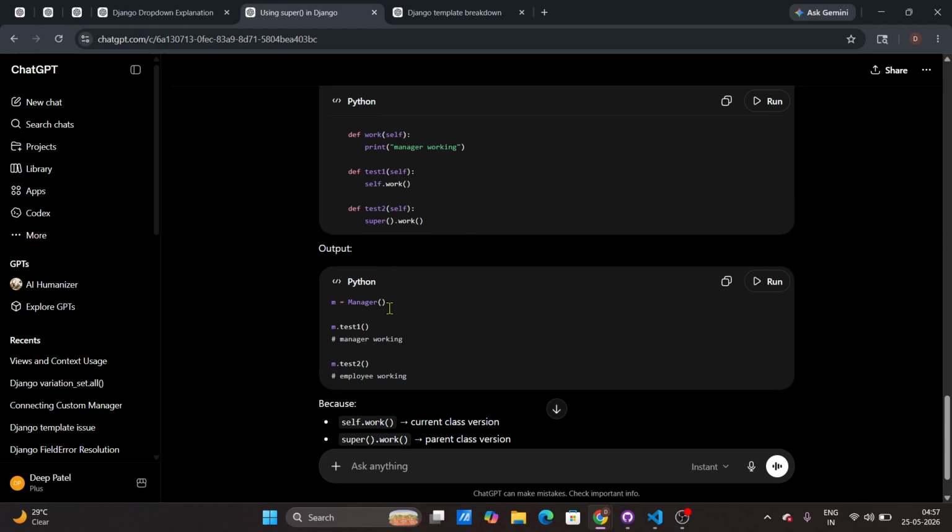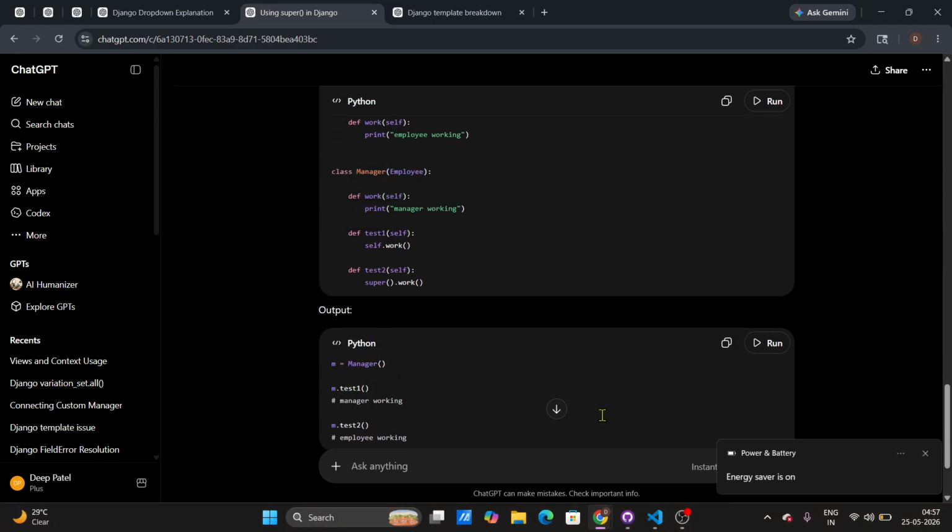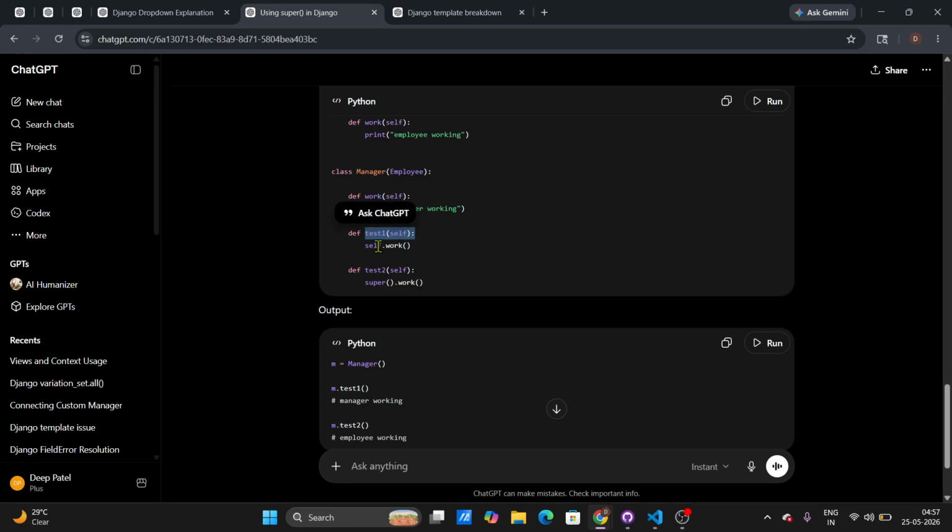Let's check the output. m is the object of manager, and m dot test one means m dot work, and m dot work means manager working.